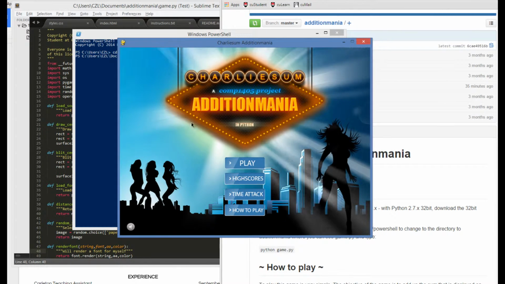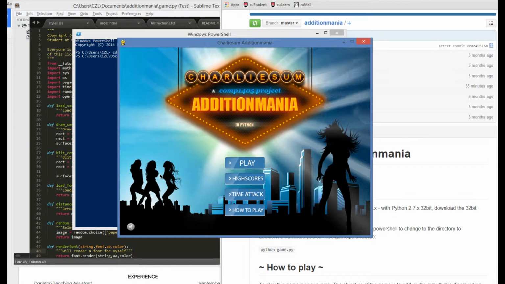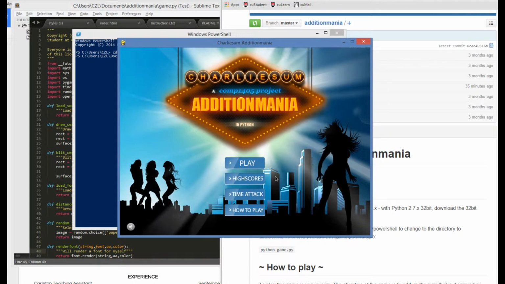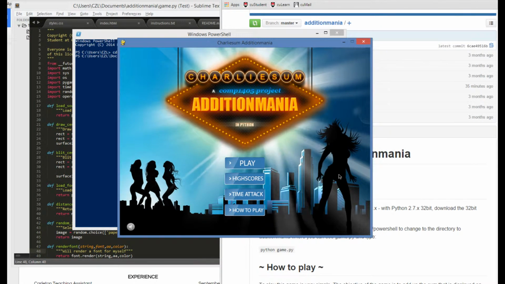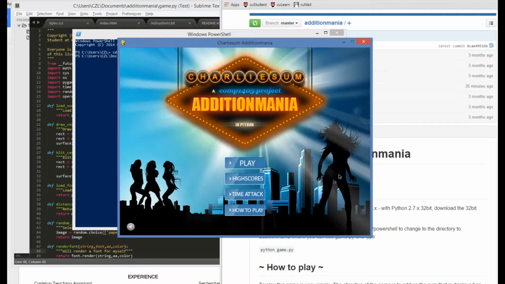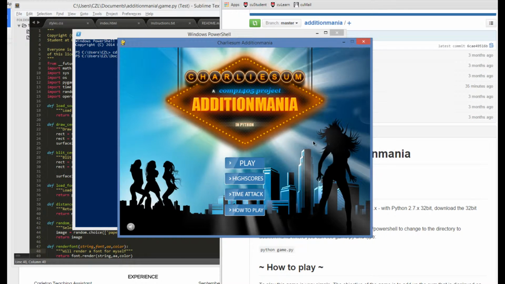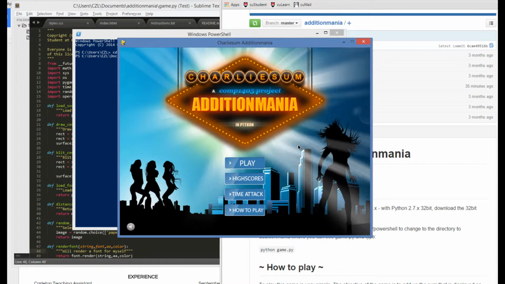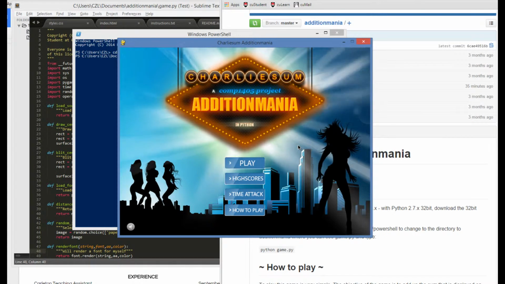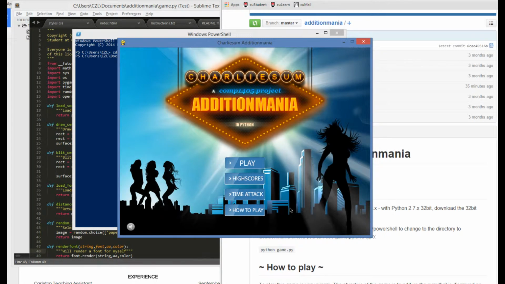These are images that I got from Google, which are free and open source, and I used Photoshop to create this nice night landscape background. And the spinning light is actually just a transparent light ray image that I put on rotating, and I thought that gave a pretty nice effect.